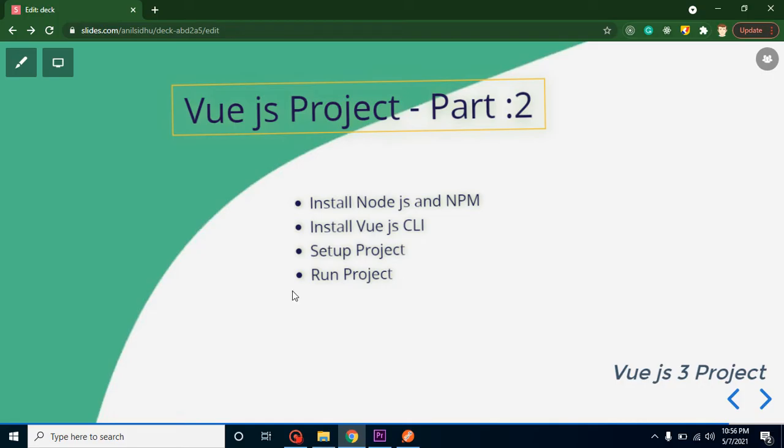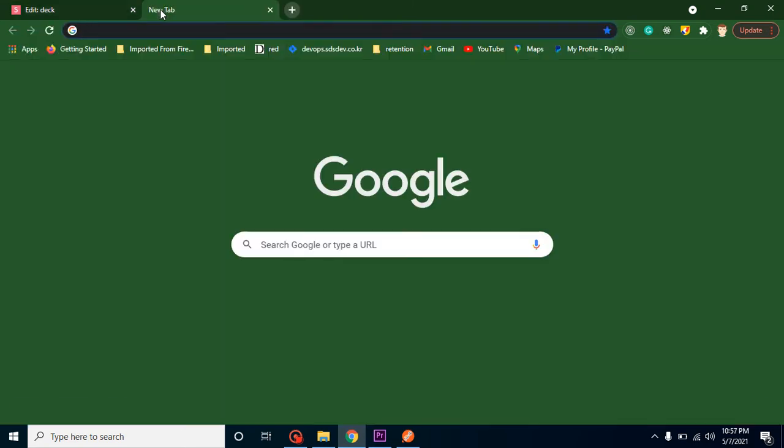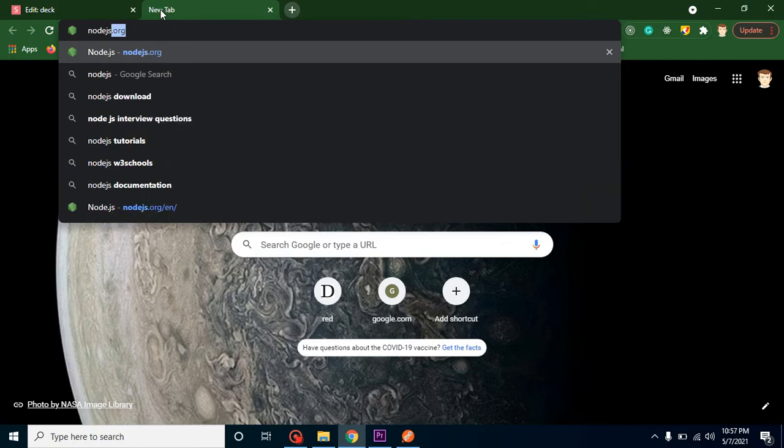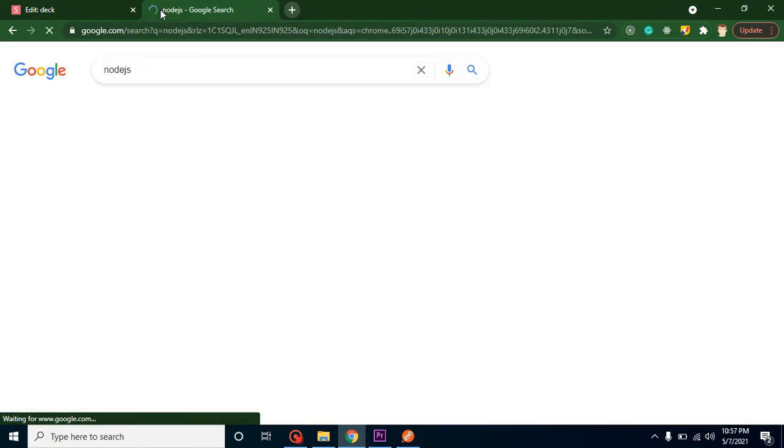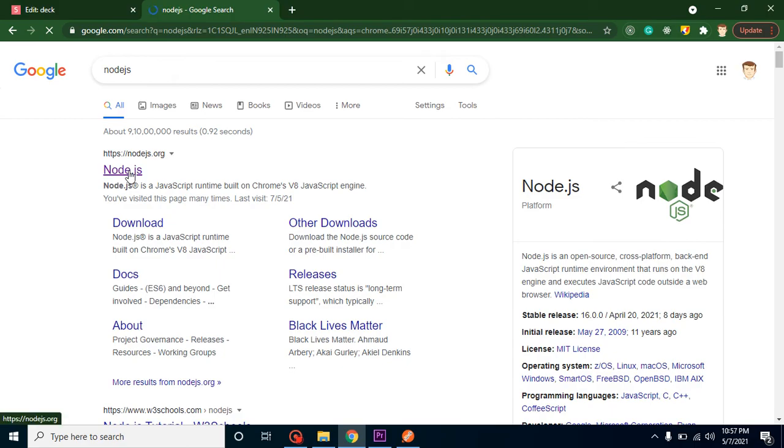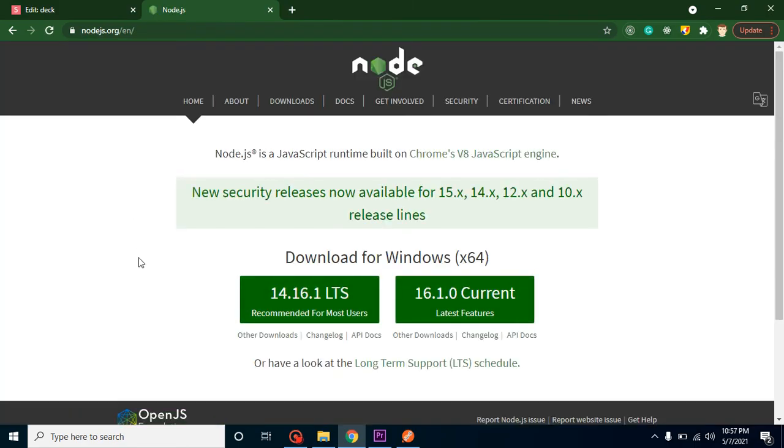So now let's start with the first point and download and install Node.js with npm. Just go to the browser and simply put here nodejs.org, or you can just Google Node.js. Right after that, you can go on the first link, and here you will find two versions for Node.js. One is recommended for most users, and the second one is the latest features. I recommend you use the recommended version for most users, because in the latest version there might be some bugs or maybe some minor issues, because they are also developers and they are just developing it. So always go for the recommended version and just click on it.